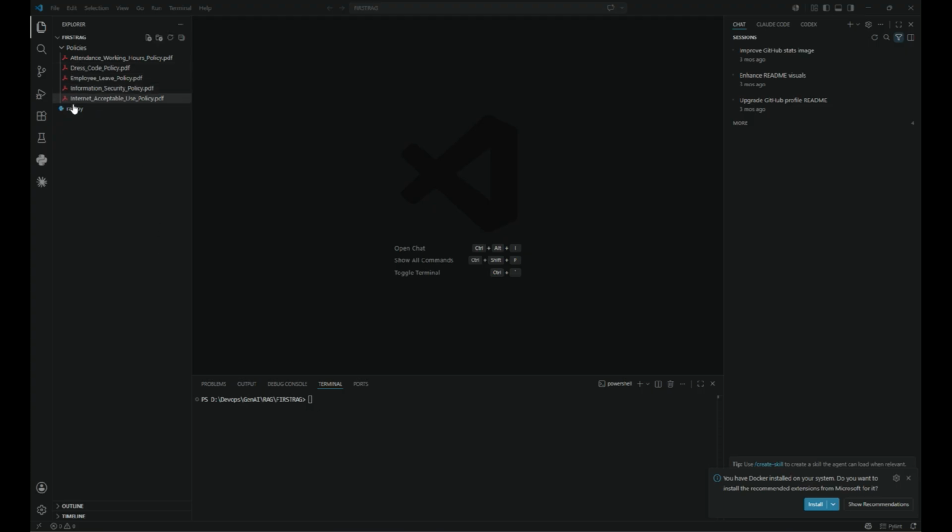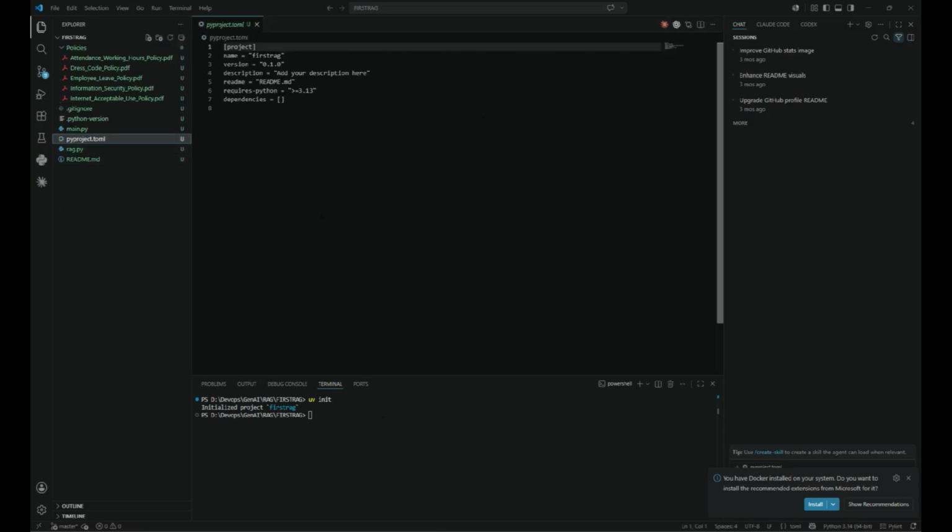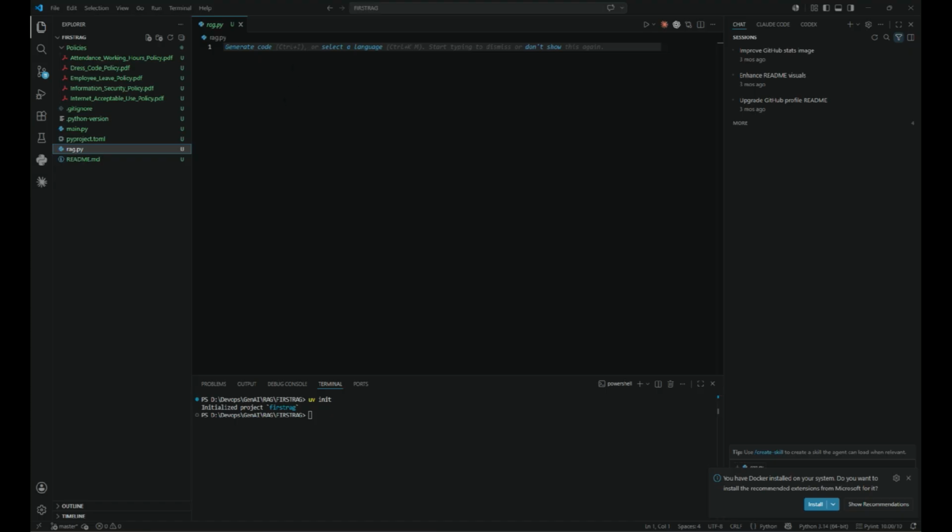Once I run UV init, it will initialize the Python folder structure. It will have pyproject.toml for the dependencies, and other folders are created. And I will be using this rag.py for the Python code.